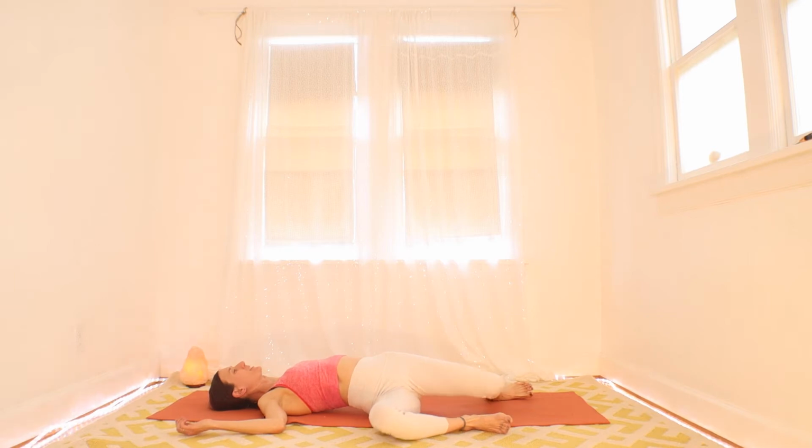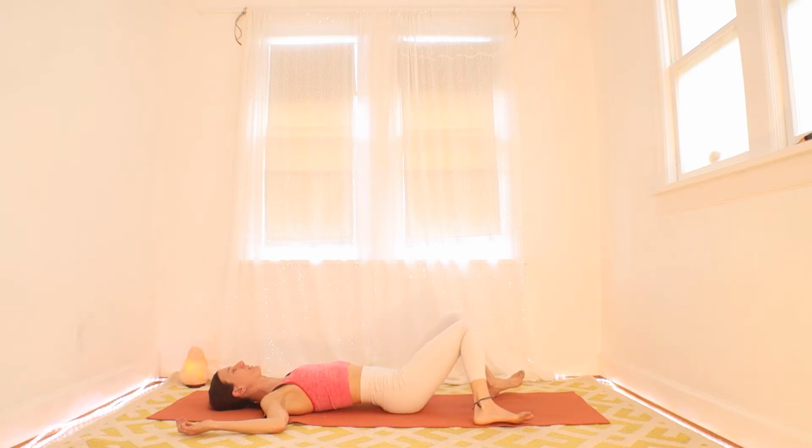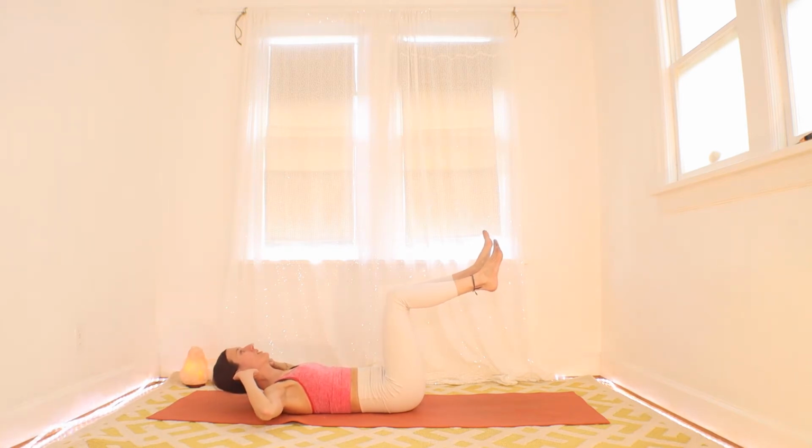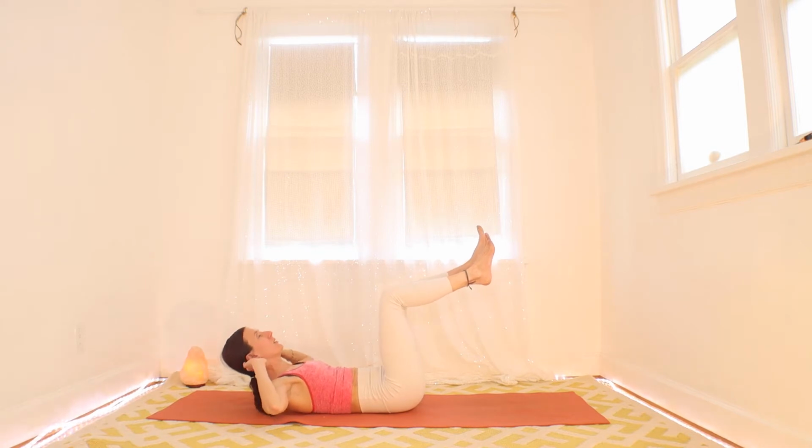And next time you point the knees up, pause there and pick the feet up off the ground. Go ahead and float your knees up over your hips and then fingertips by your ears. If it's okay with your neck, then you can lift your head and shoulders up off the floor. If your neck says nope, then just put your head down. Listen to your neck, okay? You can still keep going.